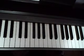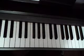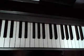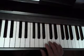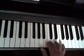They did not suggest any particular fingering in a couple of places, and I think it could be done a couple of different ways, so I'm going to do it a couple of different ways. Now notice middle C is down here, but we're going to be playing up here on high C, and I'm going to count the finger numbering out, not the time. This is finger numbers that I'm saying.